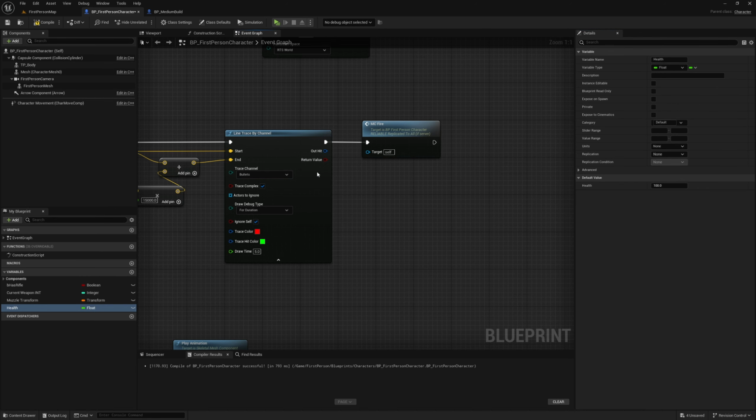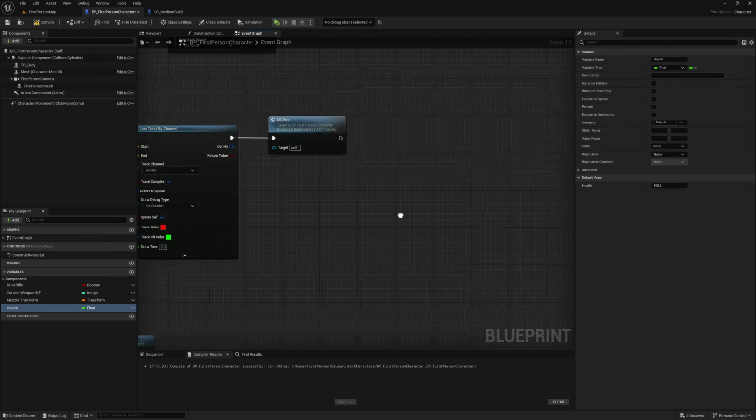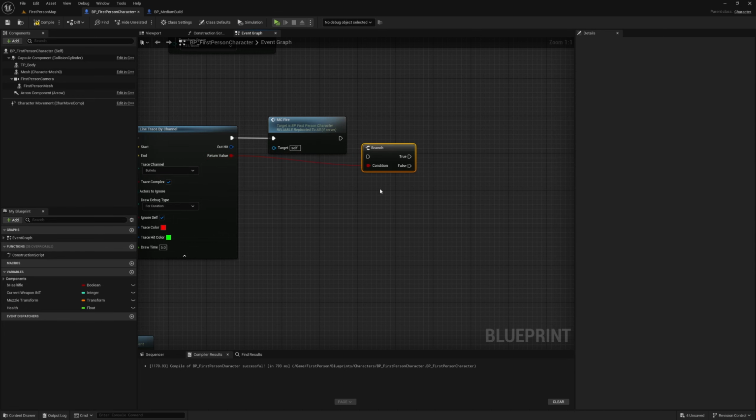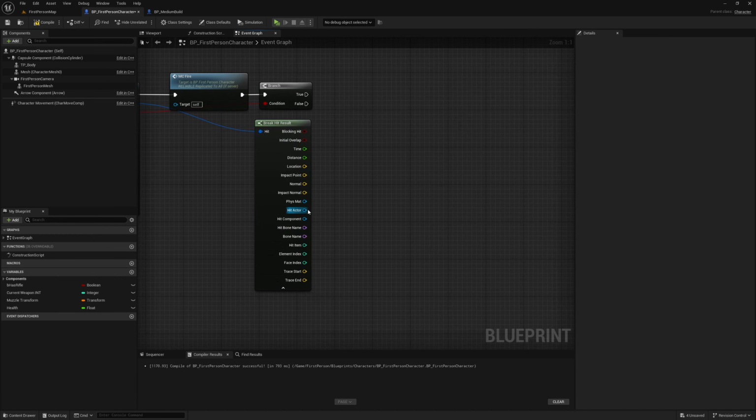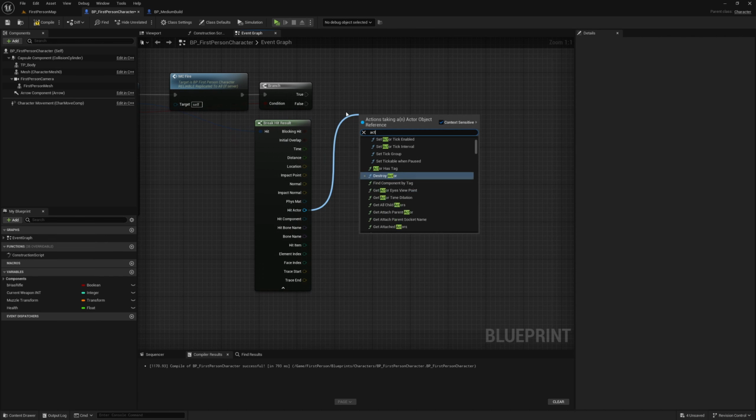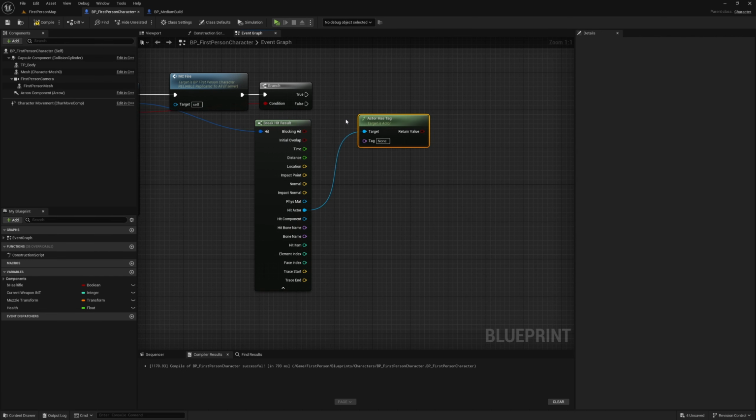And then what I'm going to do here after multicast fire is just do a branch on the return value here to make sure that we've hit something. I'm also going to grab out hit here and break hit result. And then off of hit actor here, I can find actor has tag, and we can put in that tag player.